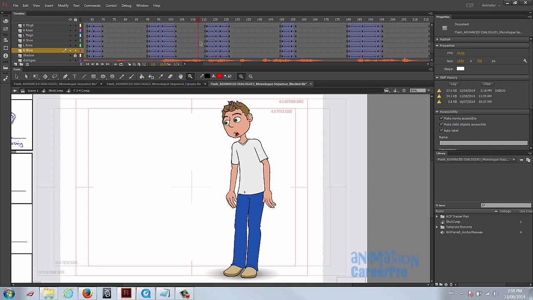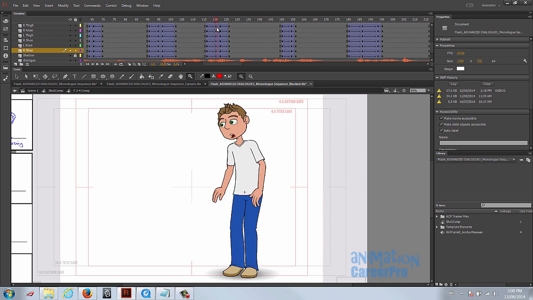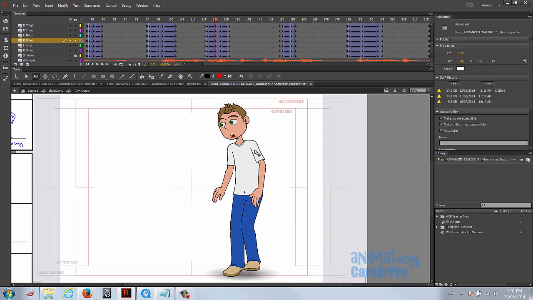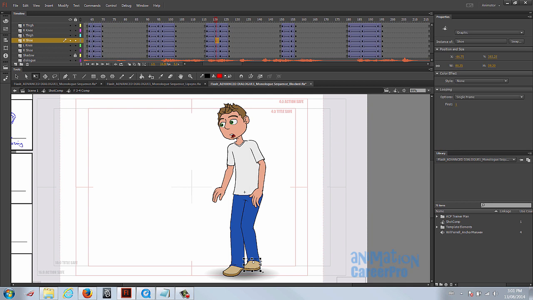Oh, the overshoot in the arm looks good. And the head. Okay, so I want to get that foot stepping a little bit better. So on the anticipation pose, we can bring that leg up. Okay, so he really looks unbalanced here, like he's going to tip back. So let's actually bring that leg back a little bit, just to help with the balance.